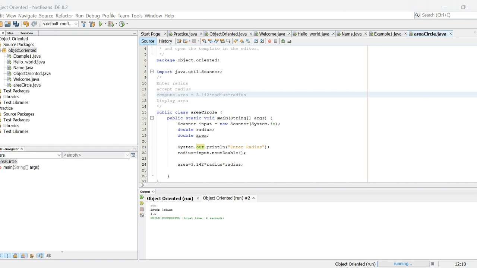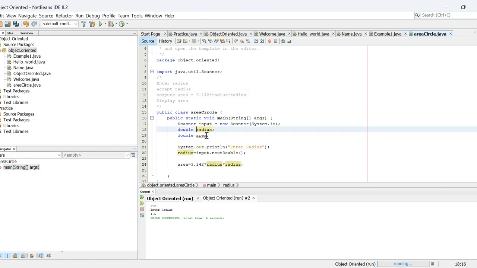So I'll start thinking, what if a user gives us a decimal point as the radius? Or if I have 7 as the radius, 7 is a whole number, but it will have a decimal point. So if we are dealing with the decimal points, automatically we use a data type known as what? Double.